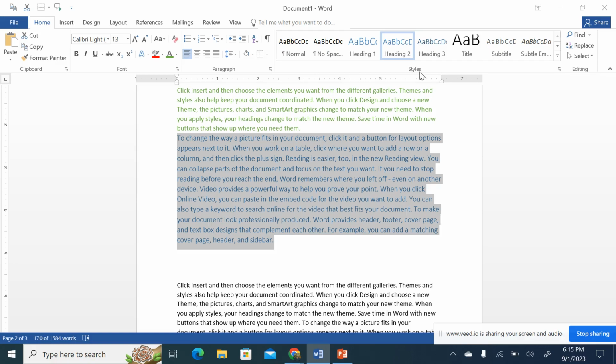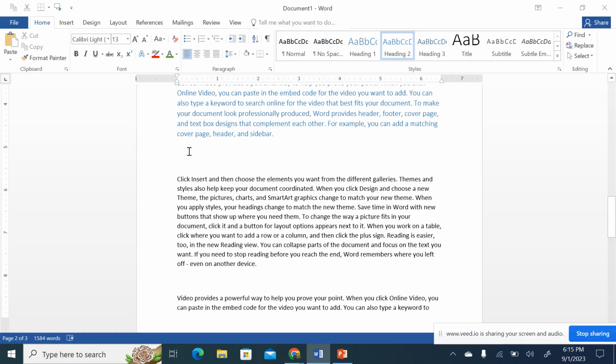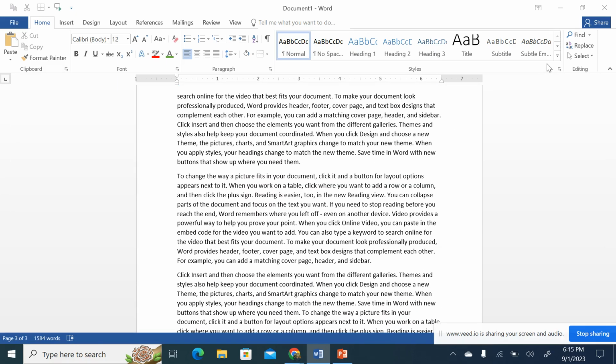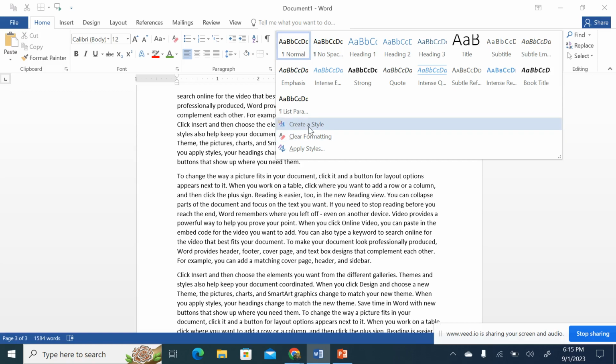You can apply a certain style that you want, even when you want to create a table of contents, or if you want to change the formatting of that paragraph. But that said and done, we can also create our own styles. So how do we create our own styles? You can see we are having these inbuilt styles. Now I'm going to come over here and click on create a style.